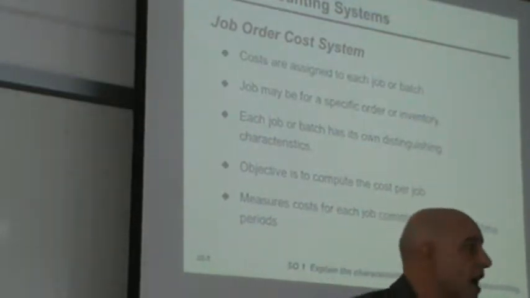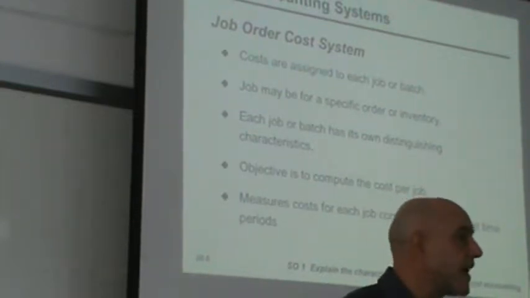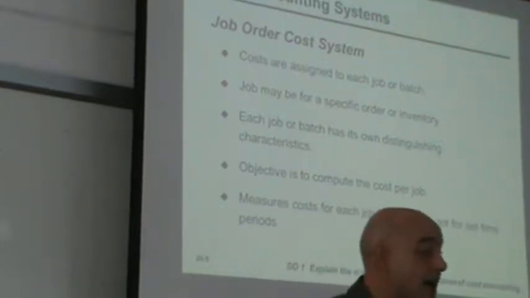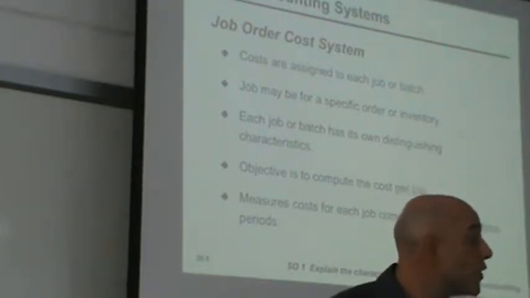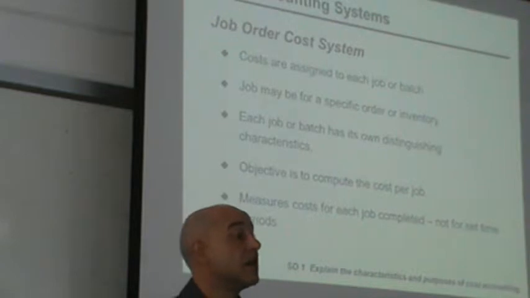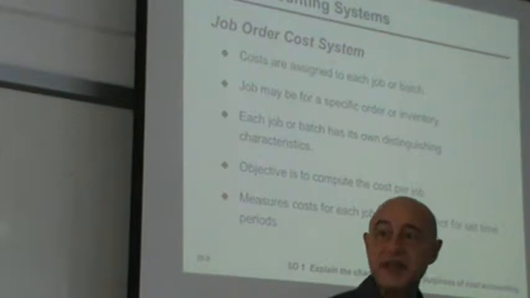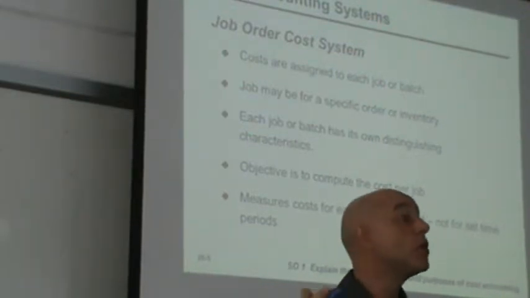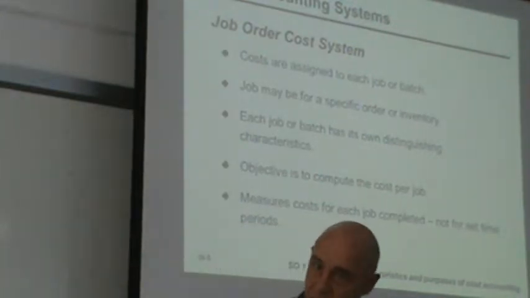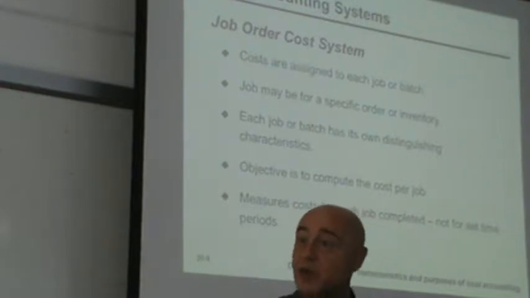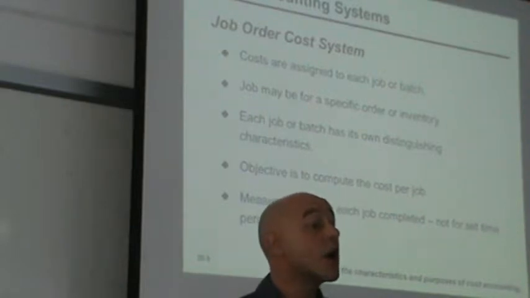So, it measures the cost for each job. It's not about time. This is not about the cost for 1 week, or for 2 weeks, or for 5 weeks, it doesn't matter. The cost is for 20 textbooks. You may do them in 1 hour, you may do them in 1 week. The question is, for one particular job. In this particular case, the cost is for the whole course. It doesn't matter whether we finish the course in 1 week, in 2 weeks, whether we meet 3 times a week, or 2 times a week, or only on Monday morning. The question is, what is the cost of this course?